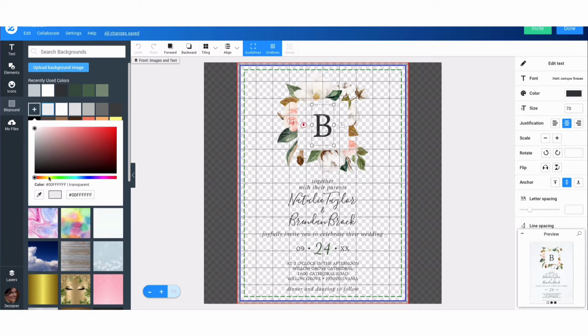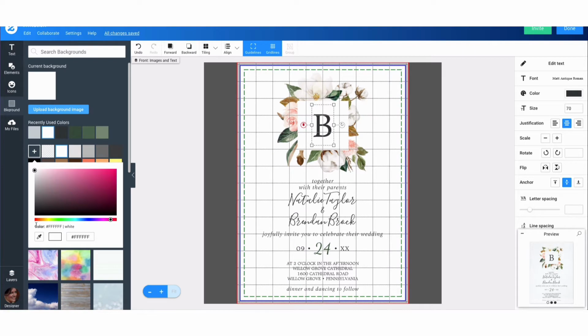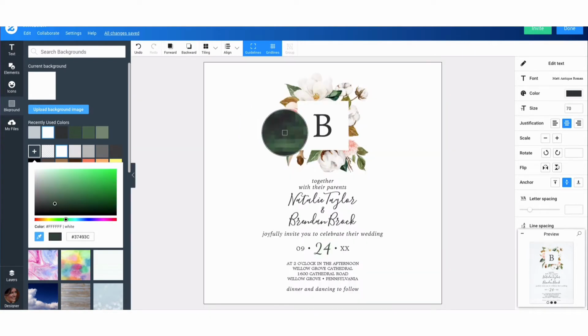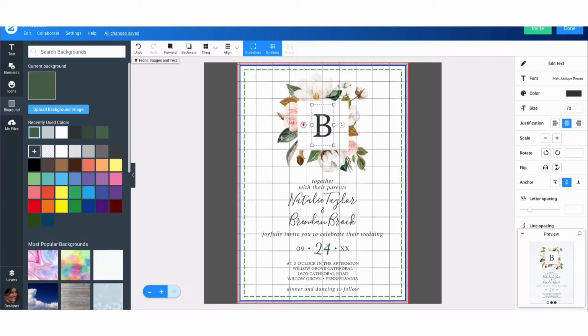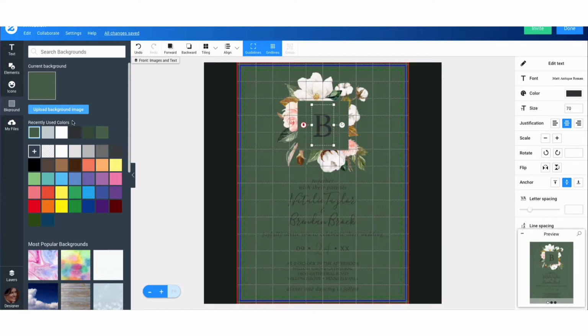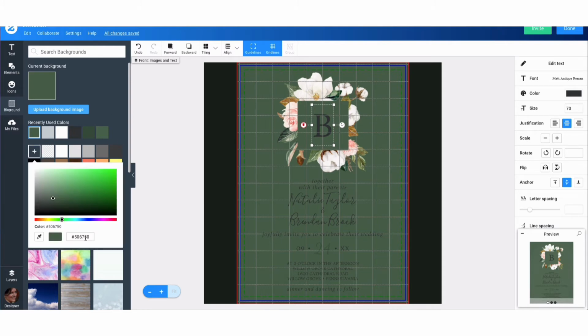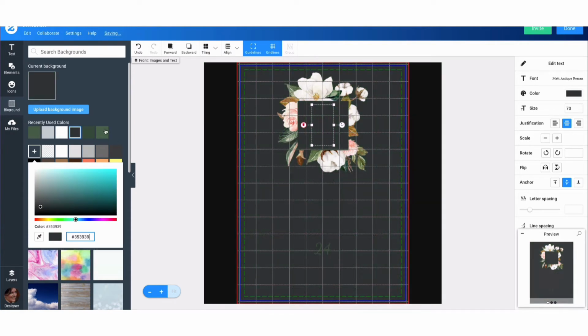So here you go. There's tons of the entire rainbow here. And there's also a color dropper here, so you can pick a color from the design. Like say you're trying to match the color of the leaves, you could pick this green color. And today what I want to do though is I want a specific gray color for the background. So I've got a specific hex color code and I can paste it in right here. So there we go, dark gray background.